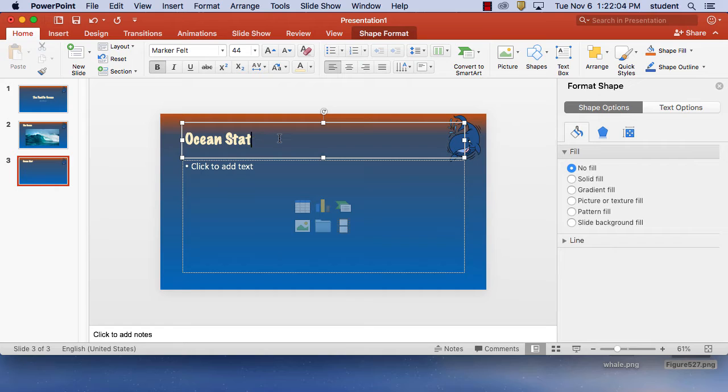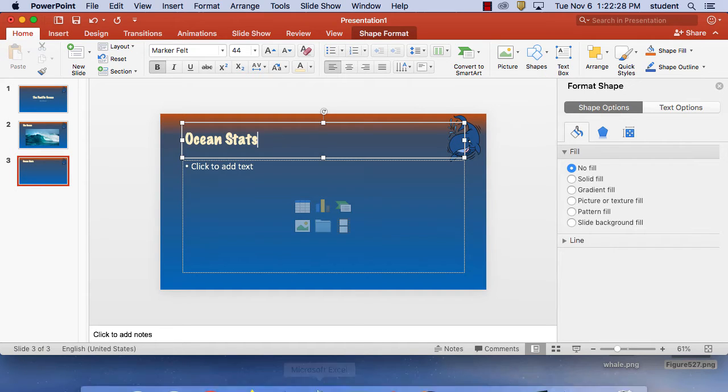So we need to, you know, what are the stats of the ocean here? You know, how big is it? How many gallons of water? You know, how large it is, whatever, that would be a stat. So we have to go find some info. That's why I said let's not close the internet yet. I'm going to go to Wikipedia and look up Pacific Ocean so I can get some stats.